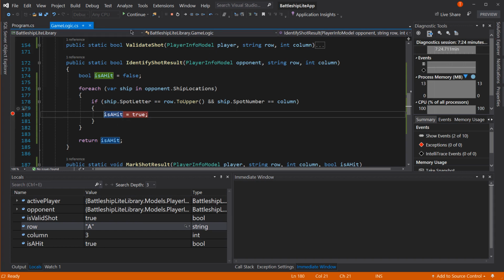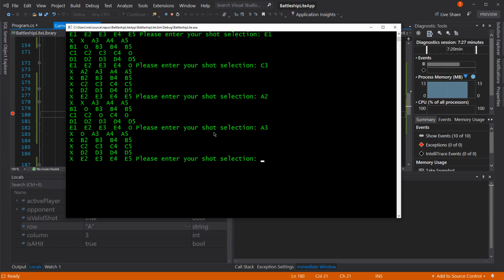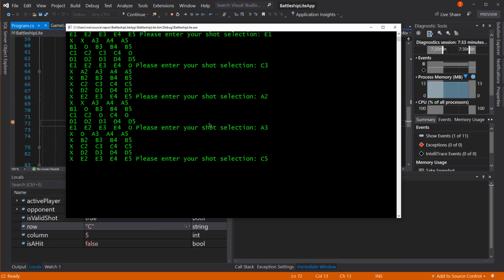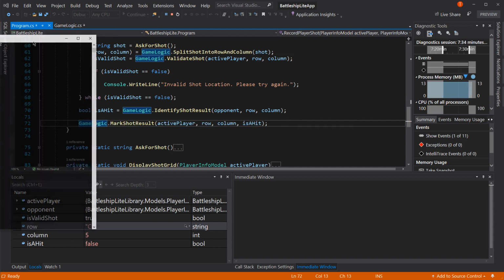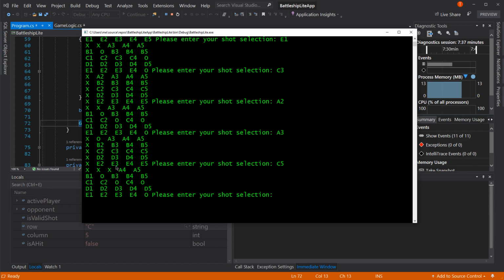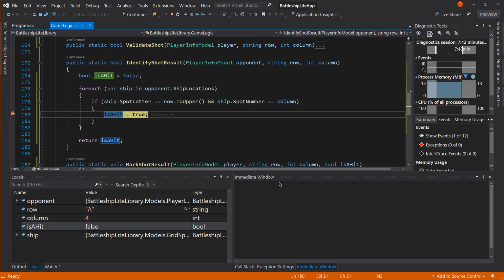But tell you what, here's what I'll do. I hit continue. I am going to do it in a minute with edit and continue. So we don't have a hit here we can do, so C5. And C5, we hit this breakpoint here, we can continue, and that's a miss. But I do have a hit with A4 for Tim can shoot at Sue. And now we have this is a hit.